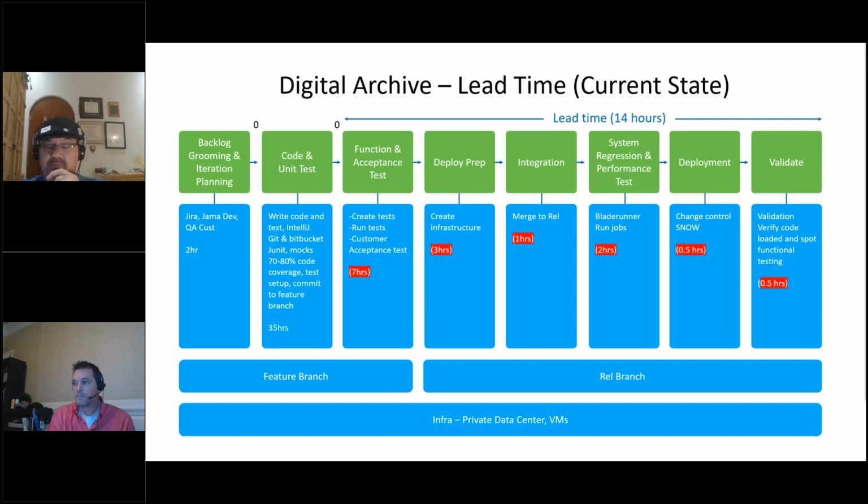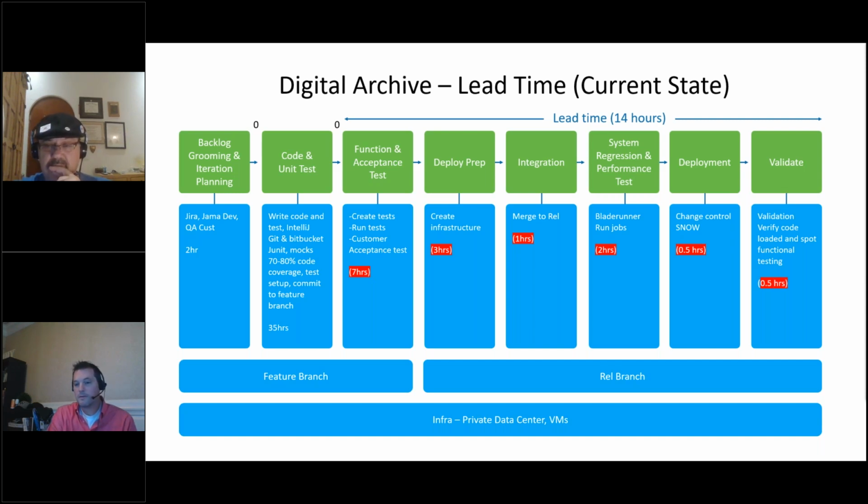When you get down to lead times of 14 hours, you're clearly getting to a situation where you're talking about automation. Not a lot of manual processes are going to make improvements in 14 hours. So it's pretty much all an automation play. Where do we want to concentrate our automation efforts? And there's also some opportunity for restructuring the pipeline. Like I mentioned, maybe functional and acceptance testing could come together with coding, and so you have more like a CI, automated kickoff, rather than manual work, and things like that.